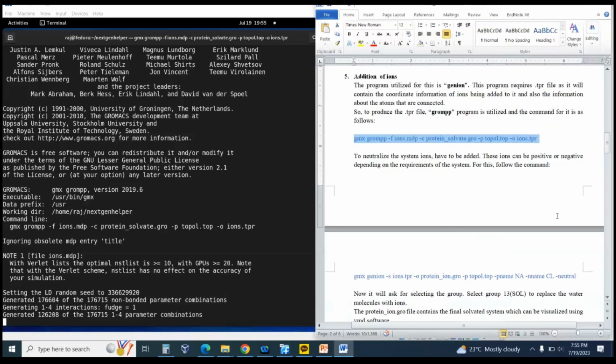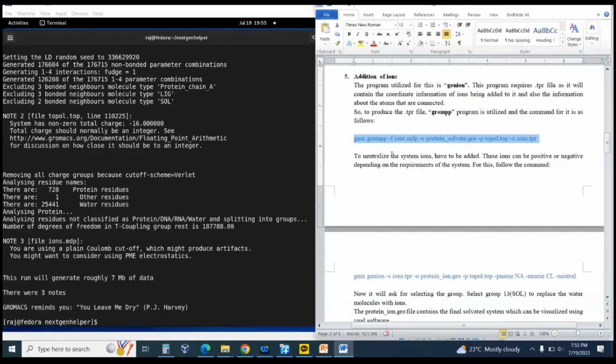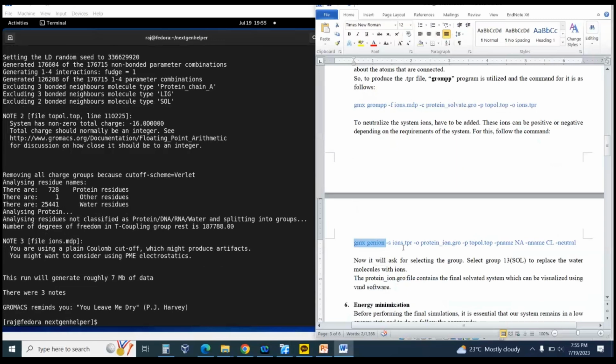Okay, so let's understand in the meantime what is the next step. Next step is genion. That means we need to generate ions. How many, right? So this TPR file comes from here as input, and then output will be the protein ions .gro. And this is the topology we need to add. Then -pname NA means we are adding sodium. -nname CL means we are adding chloride ions.